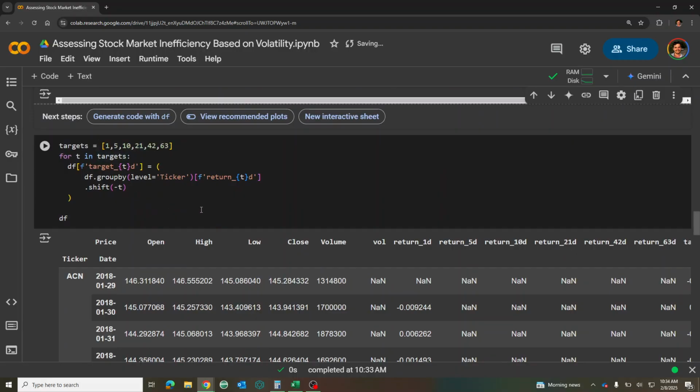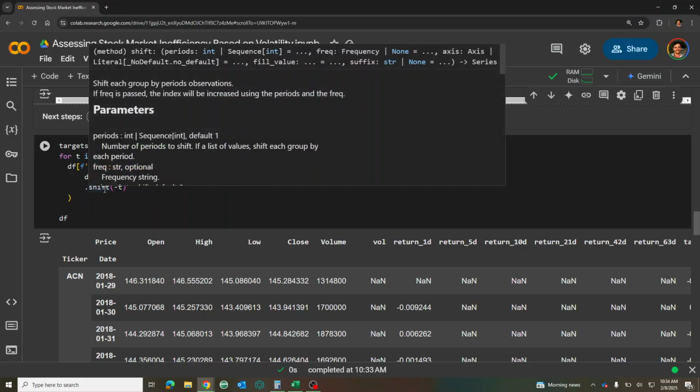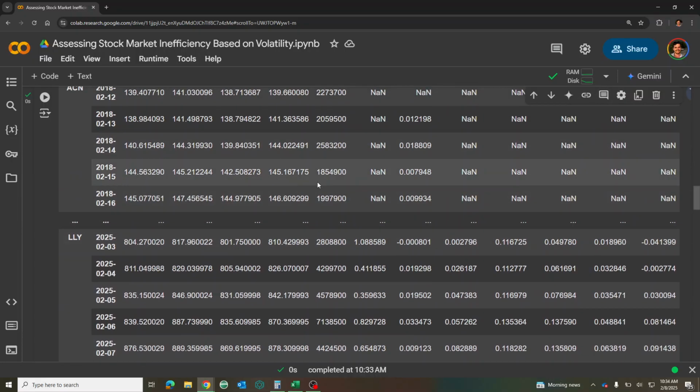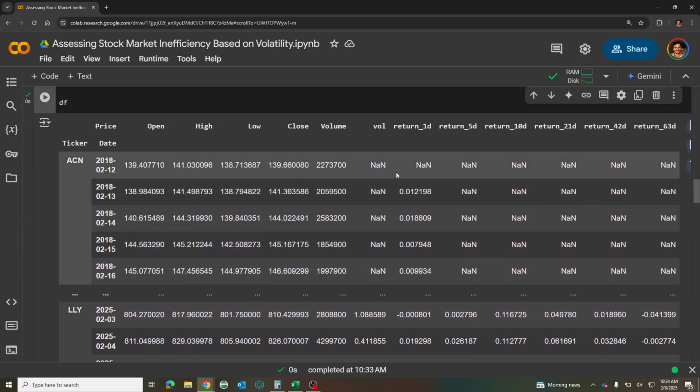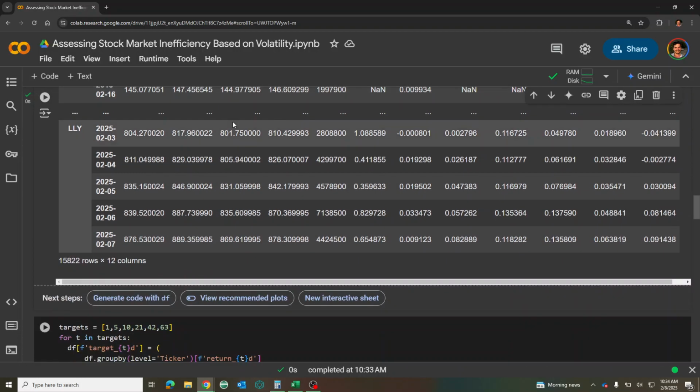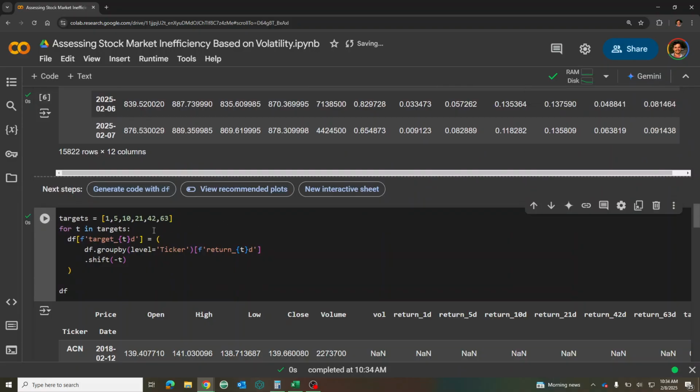And then we shift the actual returns down to the target. For instance, we need our returns to match with our actual days that we've calculated. So we need to know what the target return is for this day here, etc. And the returns calculated as is wouldn't give us that. So we need to shift it back so it matches the actual time frame.